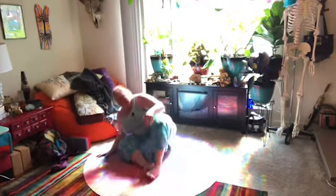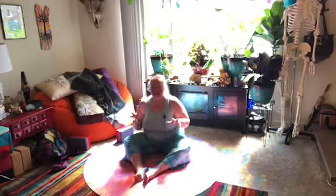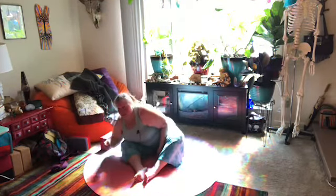Okay, so we're gonna take the feet into a butterfly shape. Now I'm gonna leave this as a really loose shape. Some people refer to this as the star pose. It's kind of a beginning tortoise shape, right? And then we might take this into a tortoise. If you wanna start it with your heels up close to you, that's fine, start it that way.